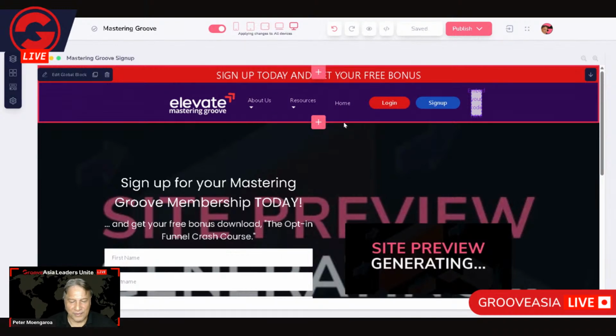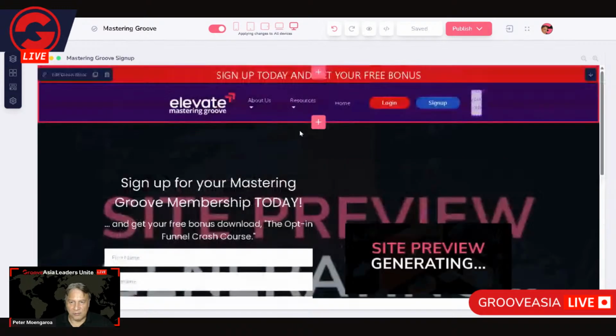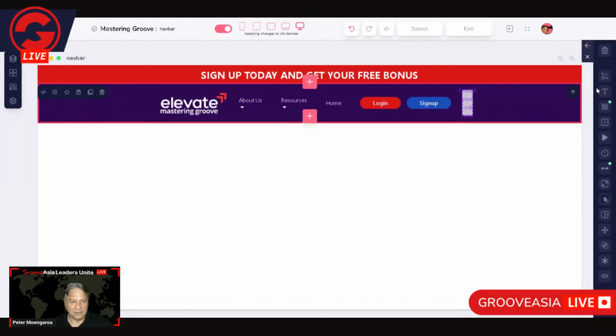So, okay. Now you guys have seen how you can hide a block. Normally, when you click on here, the side menu on the right will pop out, and then you can go down to layout and click on layout. Click on none and layout. However, when it's a global block, you can't do that from this point. You need to go into edit global block. Then you can click on there, and that menu pops out.